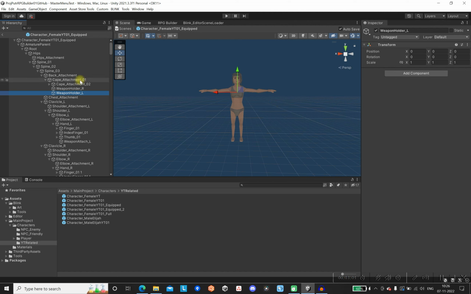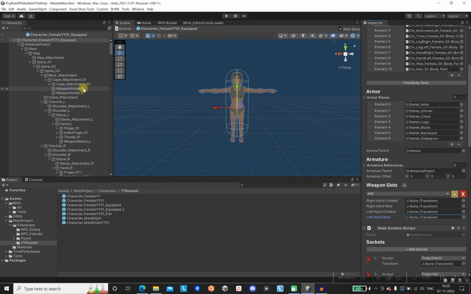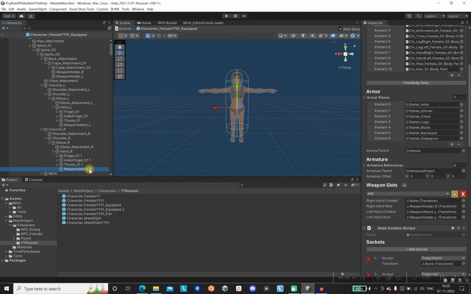The above locations are my preference. Next, add these 4 slots to the corresponding options. Save the project.